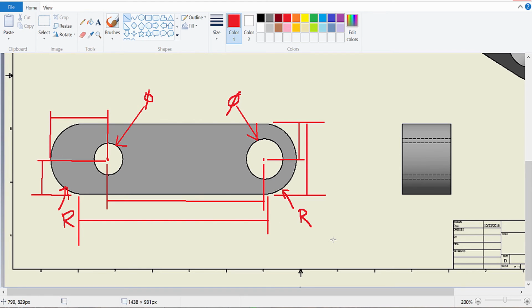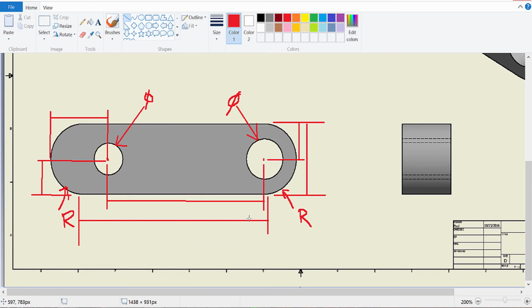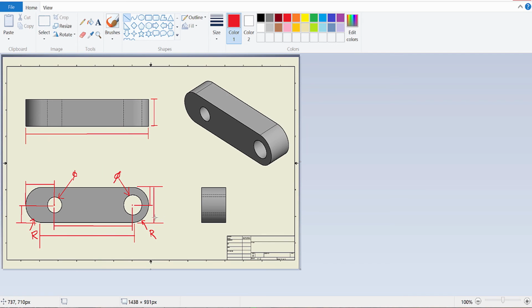Okay, so hopefully that doesn't over constrain it. It's very possible that it might have by one dimension, but we're going to go with that for now. So that took 1, 2, 3, 4, 5, 6, 7, 8, 9, 10, 11, 12 to fully dimension, and hopefully this part is good.